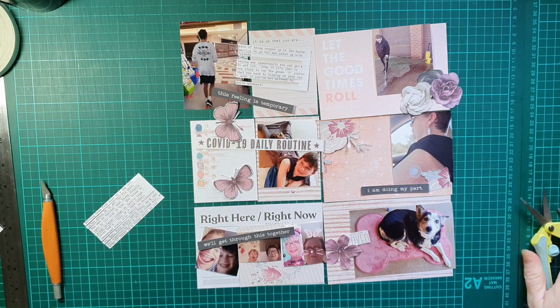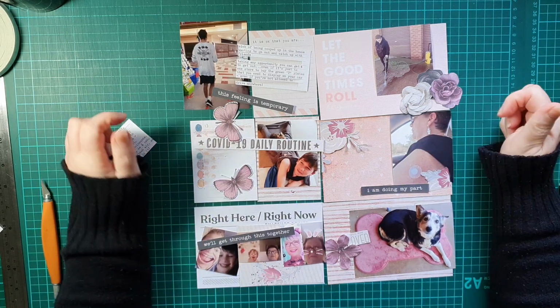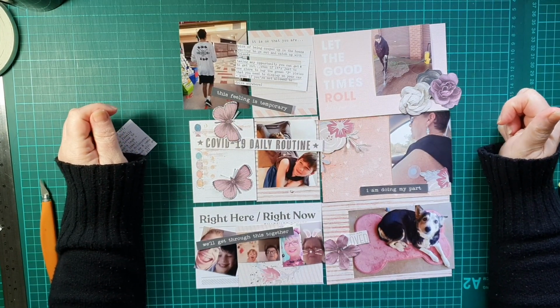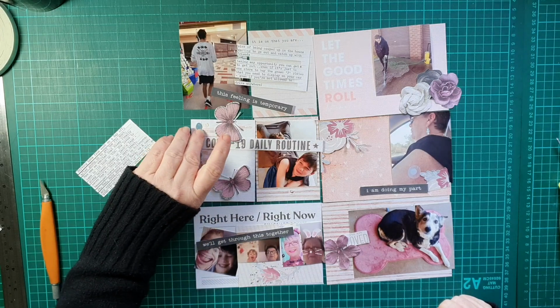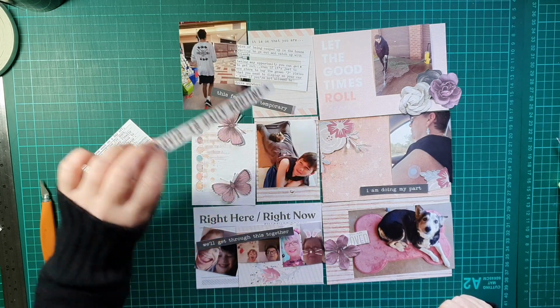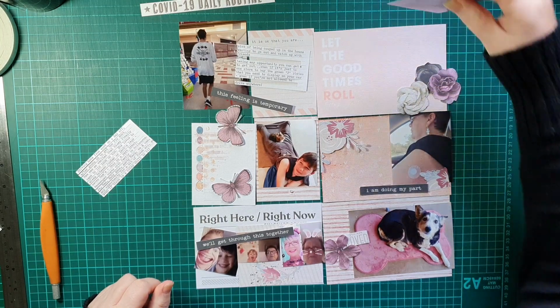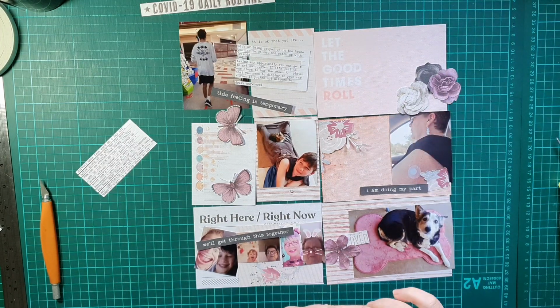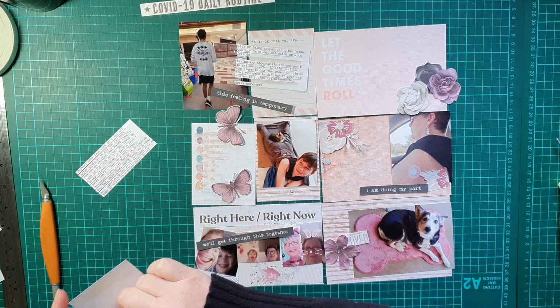As you can see, I've done a little bit of fussy cutting from what I had started with, and I'm just going to stick the page together roughly. I think this is where I'm going, but I'll see how I go as I go. Still, I want to use this somewhere and I'm not really sure where, so we'll work our way. I'll just start sticking on some photos. Some I may have already attached some tape to the backs, but not generally.